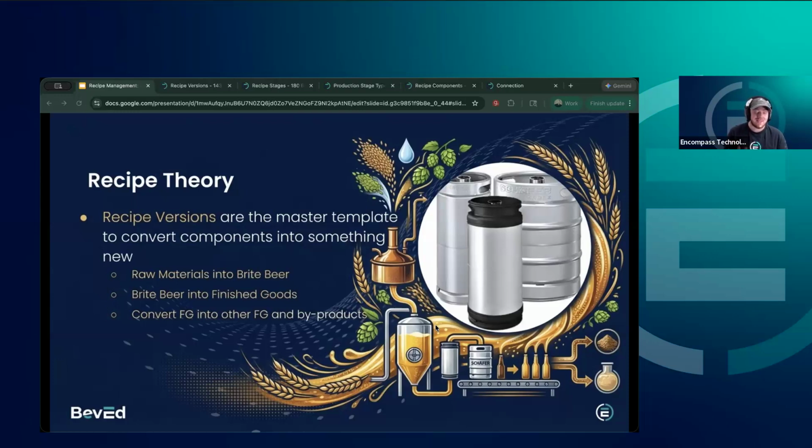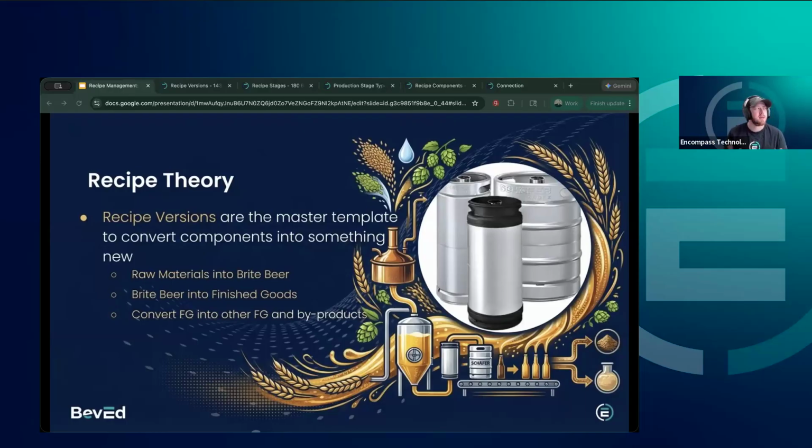With that, since we have our recipe version how we want it, we can also use finished goods as a component for a new recipe. This is pretty essential for things like converting cases into variety mix packs or repacking larger vessels into smaller ones. A good example of that would be if a bar downtown calls and they're really desperate for a sixth barrel, which we also call a sixtel, of your newest brew. Let's say we go check the cooler. Maybe they wanted that new cherry sour that we were doing. We go check the cooler and we only have half barrels left.